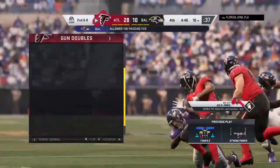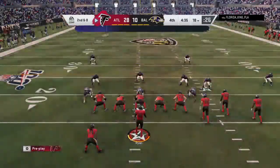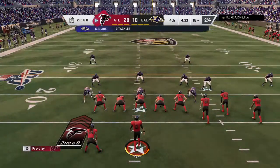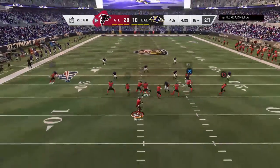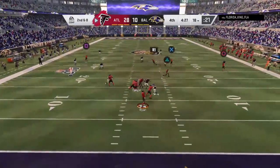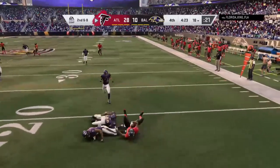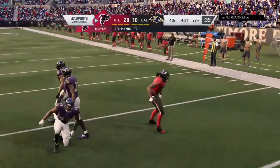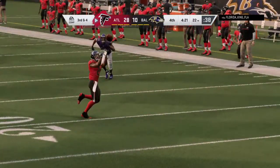Now, I've been in this situation before on the flip side of this. And all that's going on there is a little bit of finger pointing. Hey, what's going on? How can we stop them? Can someone make a play to try and stop this momentum? Well, they're going to be ball hawking because they need a turnover on that other side. Now this one to his running back out of the backfield. 5 yards on the pickup, and all of a sudden here it's 3rd down.